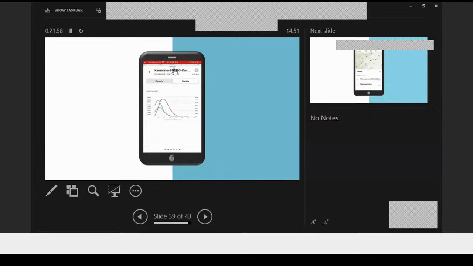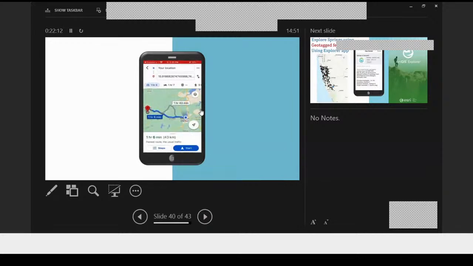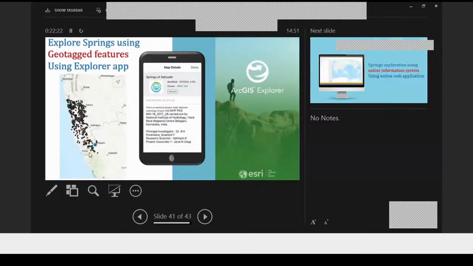We have also given the water balance chart in this application. And to add to this, if you want the route map to the springs, that is also generated. It shows how much distance the spring is from the current location. And we also have the web application. The web application works on the desktop, for office purposes. But the more useful thing is the mobile application, where wherever you go, the data is collected, and these applications will work whether you have the network or not. It is already downloaded on your cell phones. You can collect the data, and whenever the mobile network comes, it will be submitted as updates.